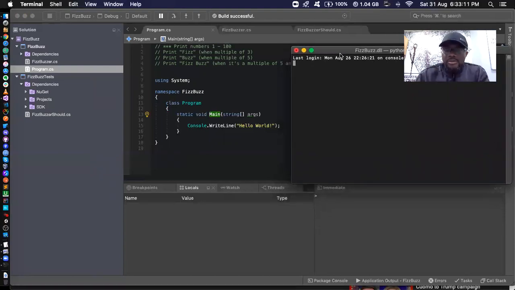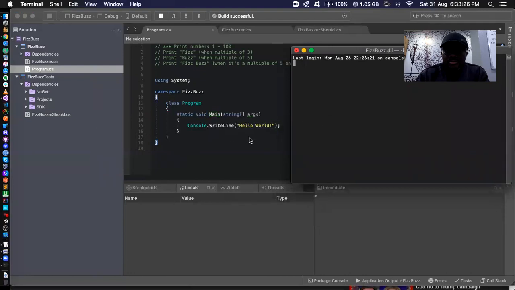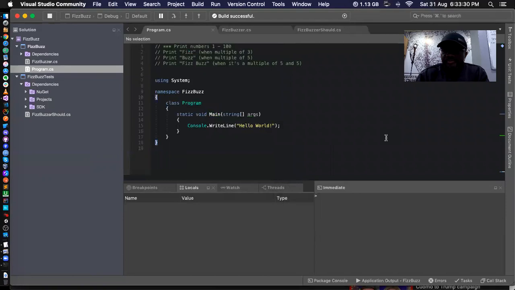Looking for the terminal. So this is where pair programming helps.